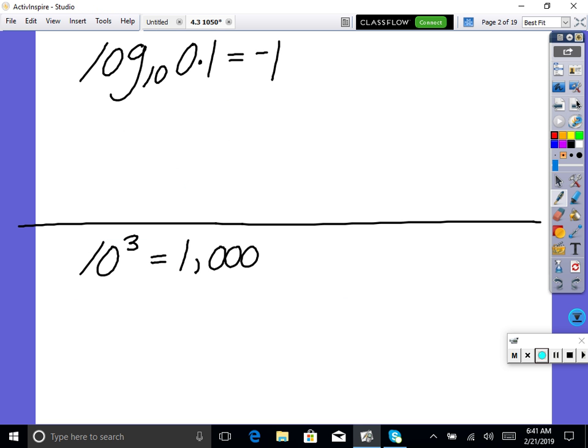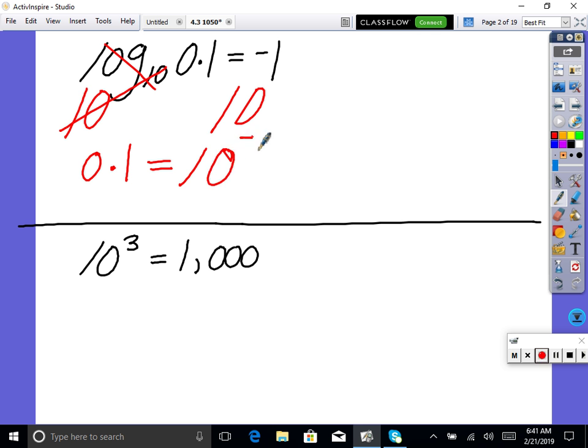Okay, so let's rewrite this in exponential form. What would I do? We're still practicing. Notice it's already a true statement. What would I do? Base 10 both sides, correct? That's what undoes log base 10. So then these cancel out. So then we have 0.1 equals base 10 to the -1 power. And then you could see, is that a true statement? And then it would be good.